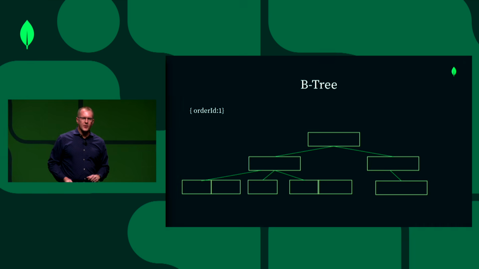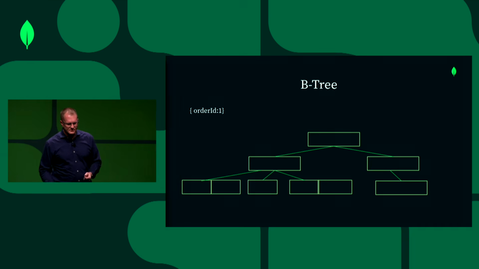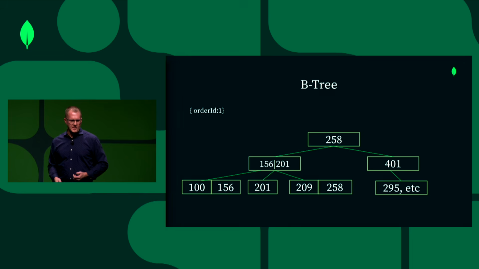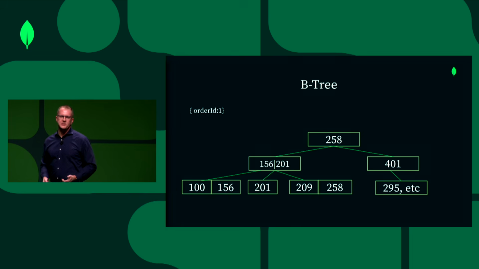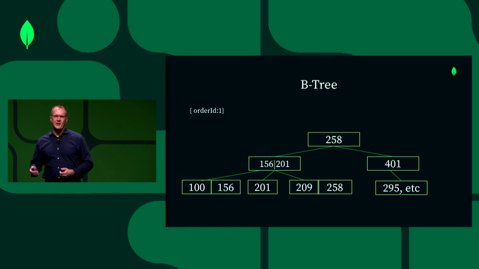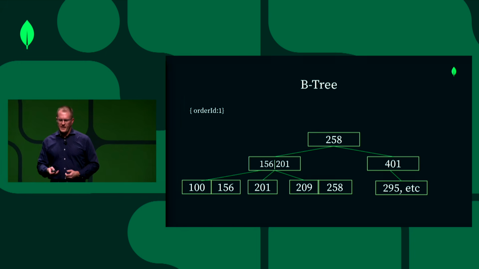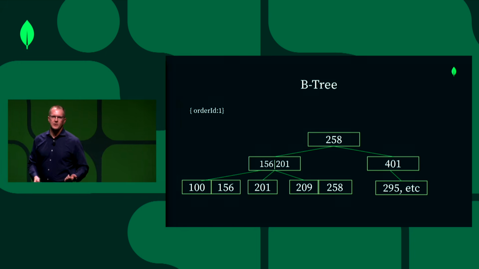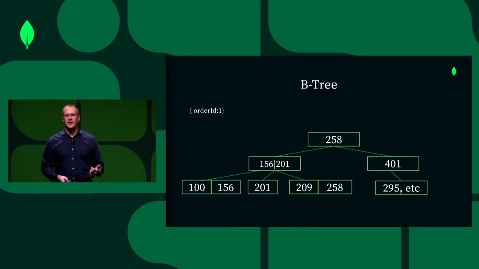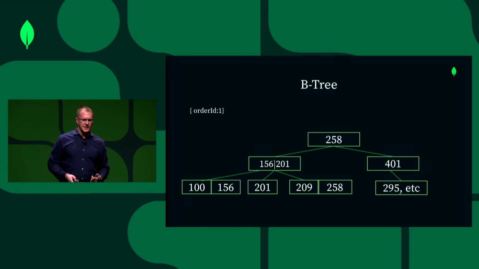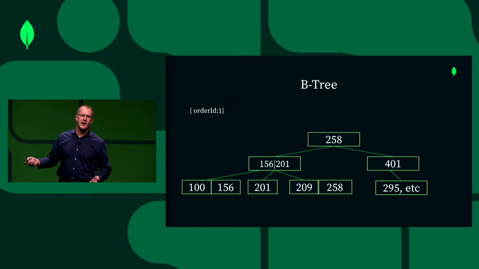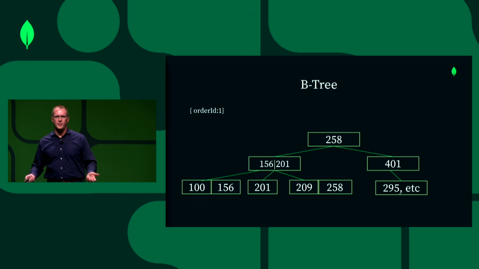Okay, so order ID 1, if we have a query that says give me order ID 1, this is actually what the B-tree will look like. We have a root node, and then we have leaf nodes down at the bottom, and the leaf nodes contain the values that we want to traverse through to find the order ID that we're looking for. And as you can see, it definitely doesn't stand for binary because those are not binary values. Those are human-readable numeric values.